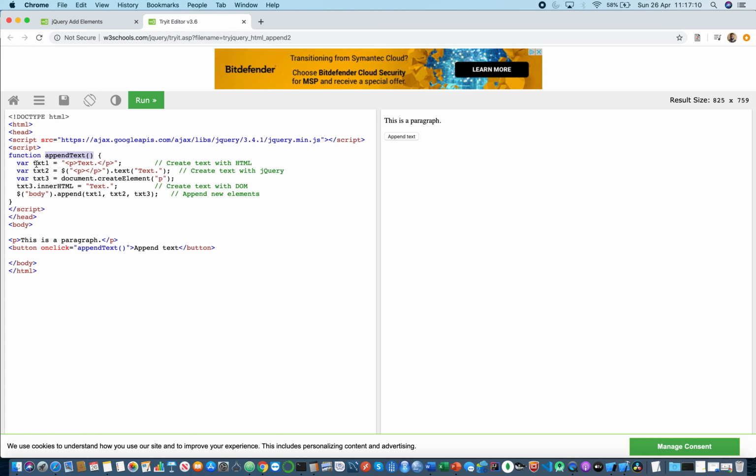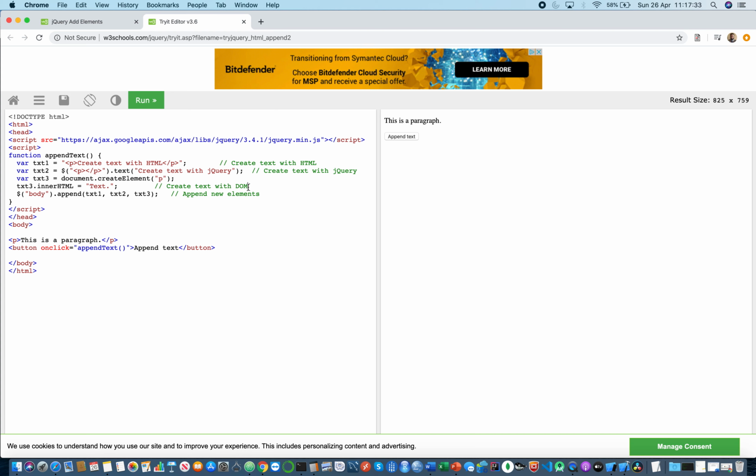So what is happening here? We have three variables. In text one we have a paragraph. Instead of writing this, I did this and created this. So we're going to put that one here.